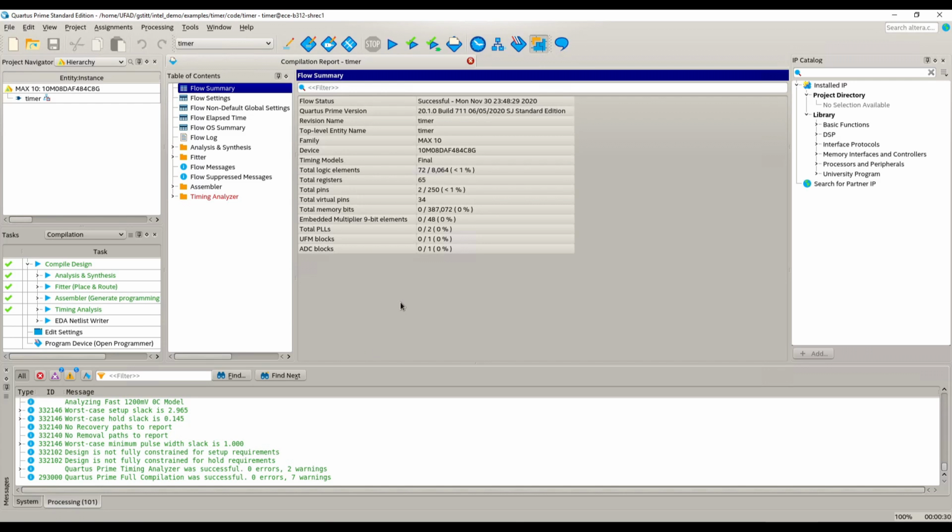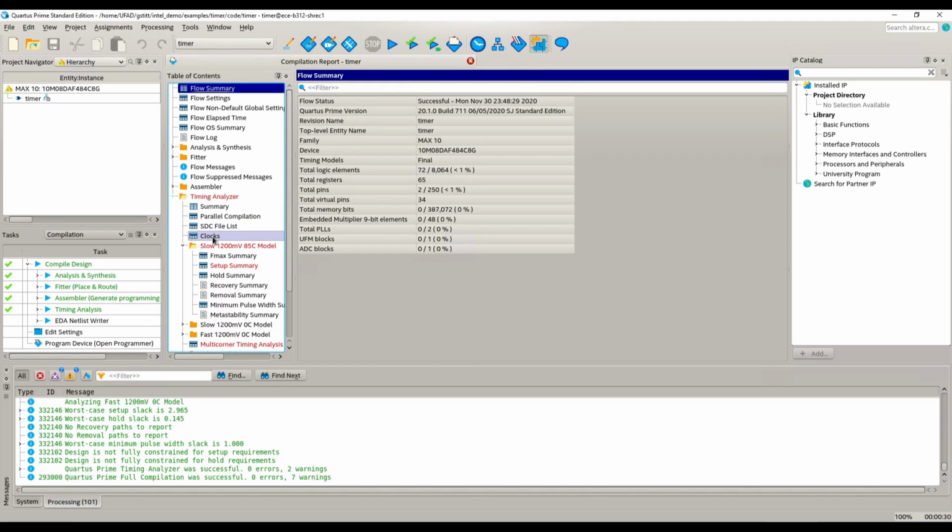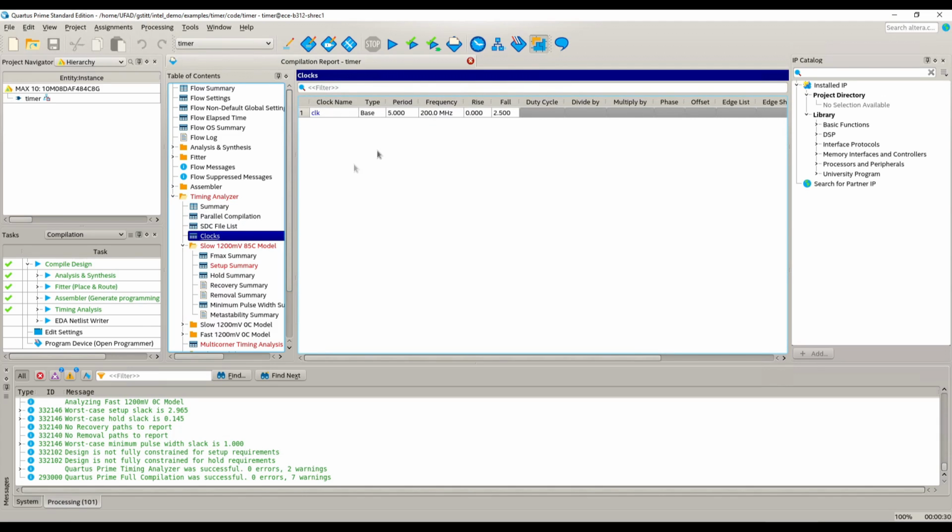All right, so here we are in Quartus looking at the compiled timer example. Now, before we get into the details, let's take a look at how I set up this project. It uses virtual pins on the I/O just like the previous project did. And also, it is using a clock constraint set to 200 megahertz. So we want to make sure this can compile at 200 megahertz, and we will notice that it doesn't.